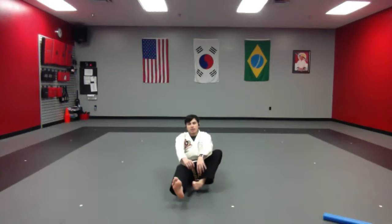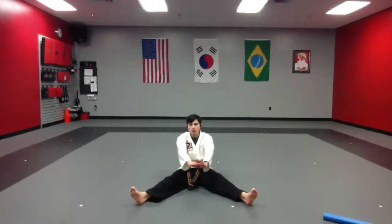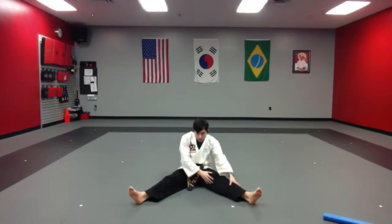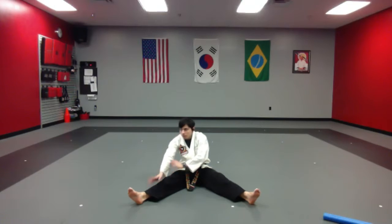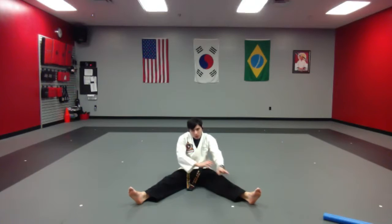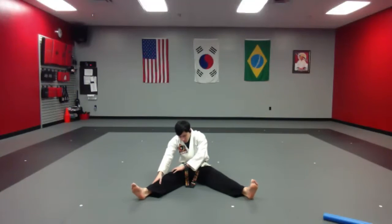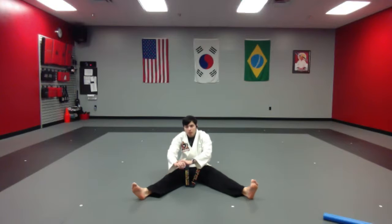Very good. Switch, other side. Now from here, take your feet out front and apart, going from side to side. When you go to one side, count to three, then go to the other. Feet apart, and begin — one, two, three, and switch. Really reaching down. Now reach down the middle.